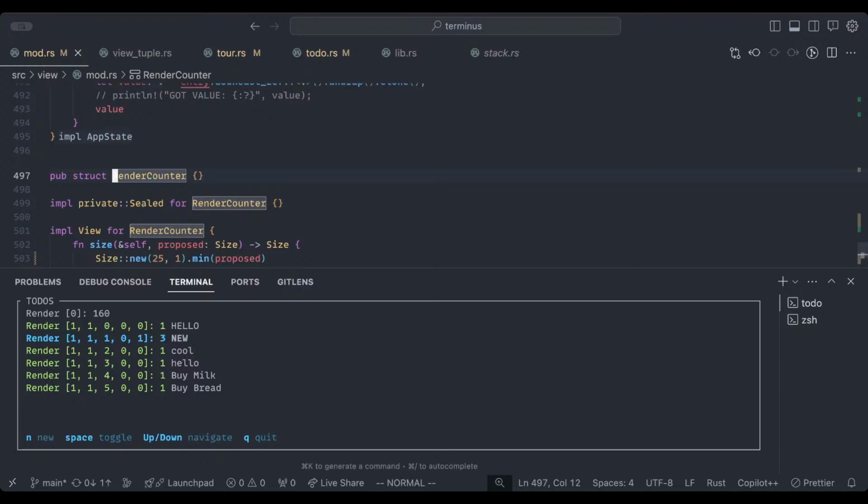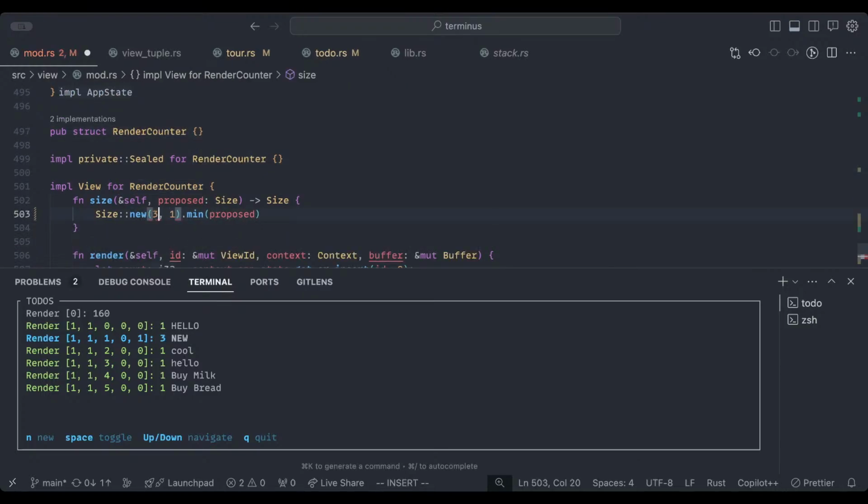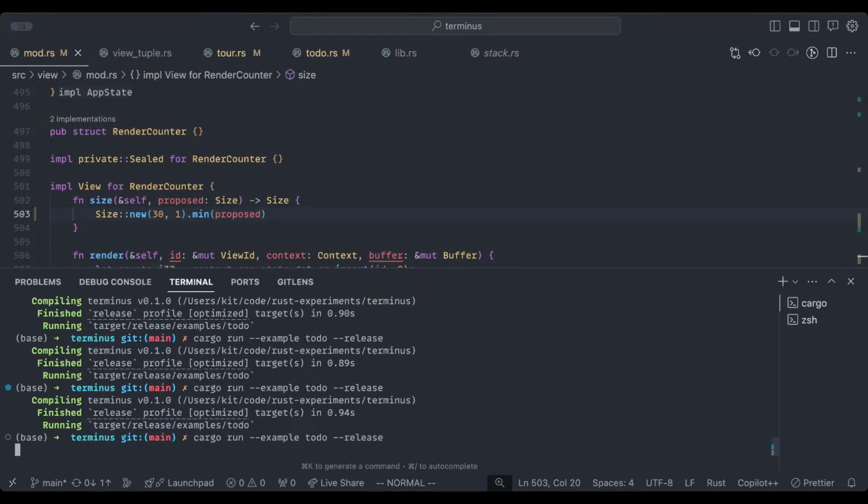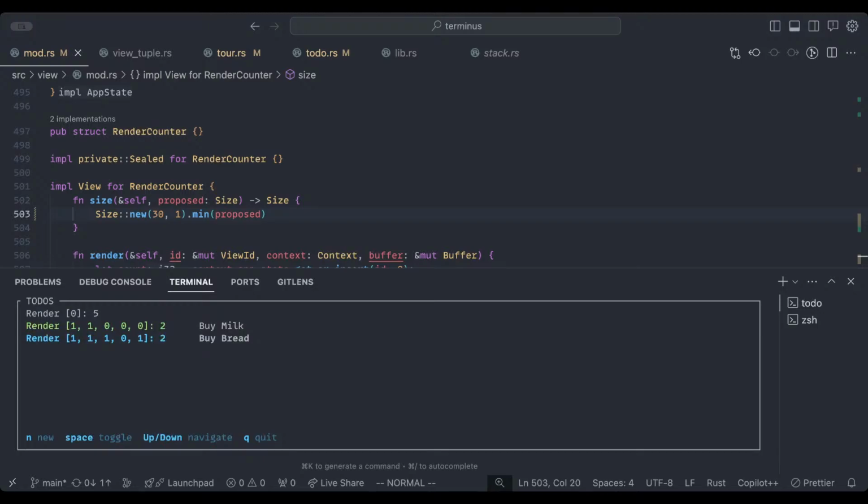Render counter. Let me give it way too much room. And now if I go, hello, cool. So every time I make a type, these are getting re-rendered again, right? Each time I make a type. That's not a sentence, but hello. But now that first one is 64, and the last one is 0, because that's a new one, that got the new index.